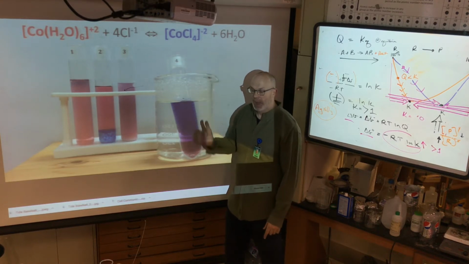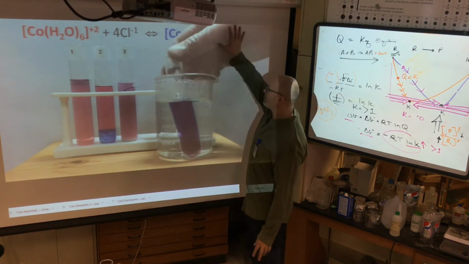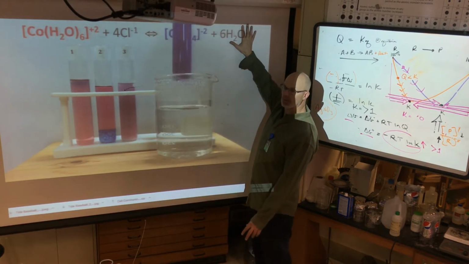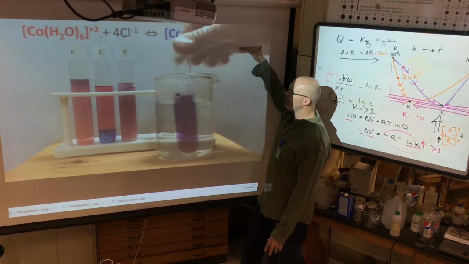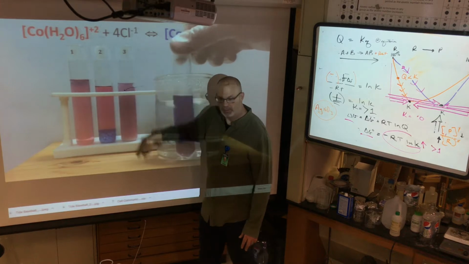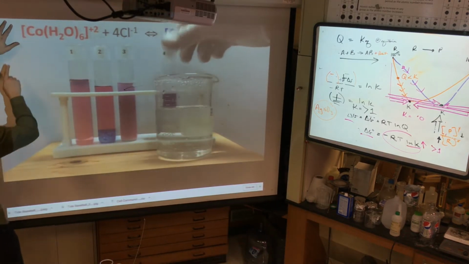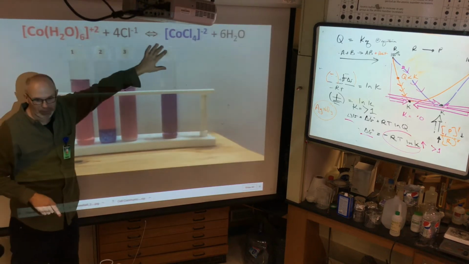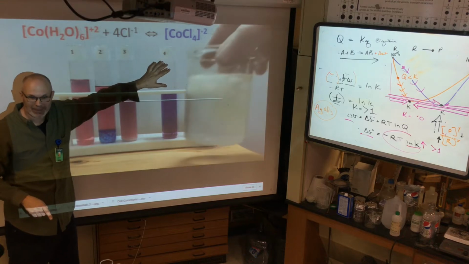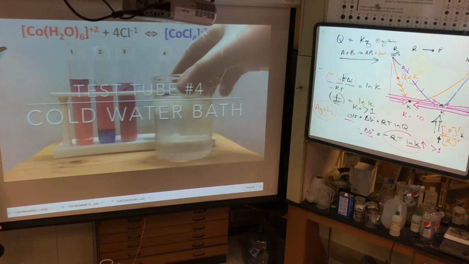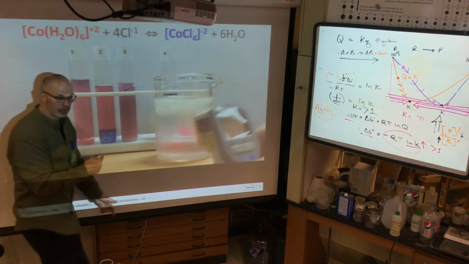If you think the heat is here, by increasing the heat, wouldn't I have to lower the heat by going this way? Did it go pink? No. If the heat is here, endothermically, if I increase the heat, don't I have to lower the heat by going in the blue? So where's the heat in this reaction? On the reactant side or product side? Reactant side. So the forward reaction is endo or exothermic? By that, endo.